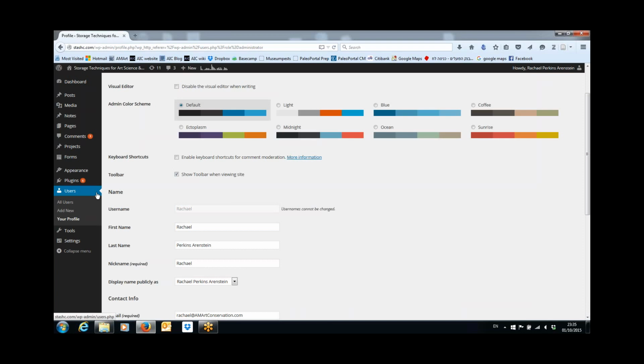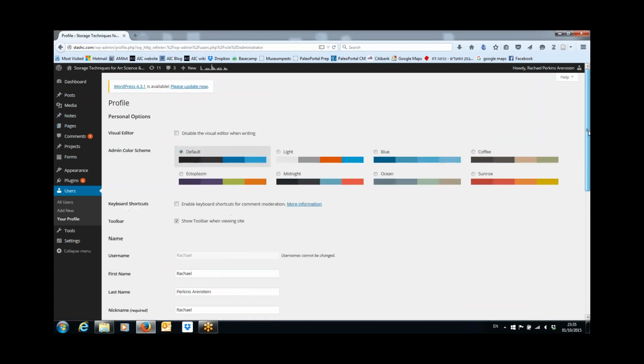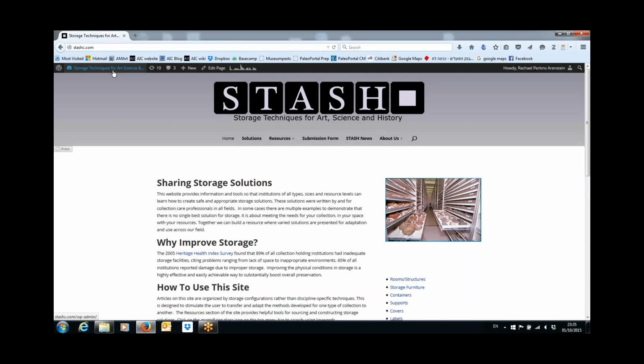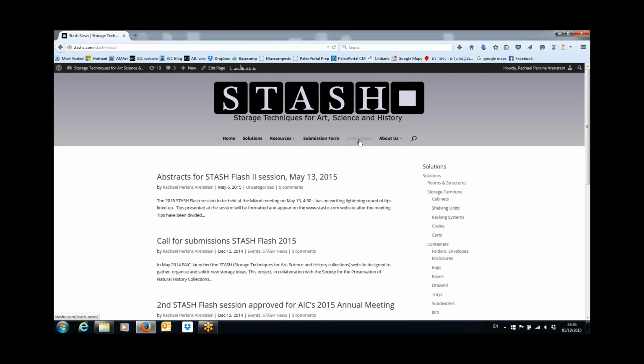The next thing that I want to show you is the difference between posts and pages. The WordPress site actually is a website with a blog built in. So if we go back to the site, out of the back end, any of the pages in Home, Solutions, Resources, Submission Forms, About Us are all going to be found under Pages, but anything under Stash News is part of our blog site.